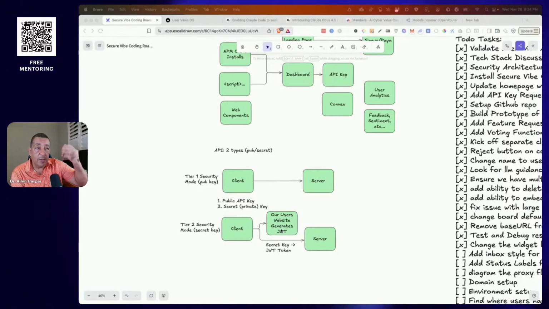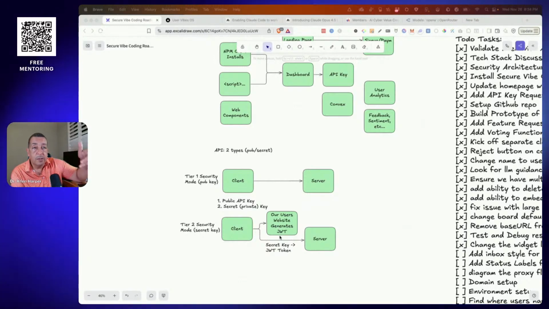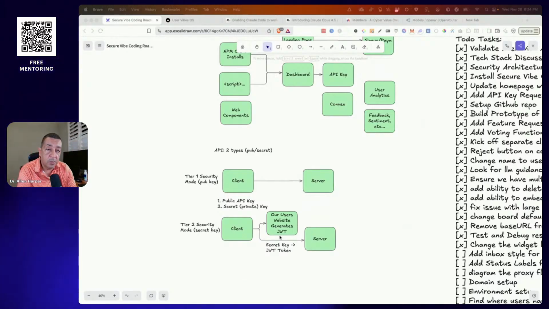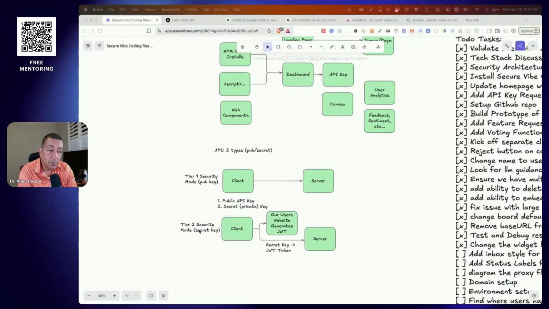We sign that, and then we send it off. Then we can authenticate that user on our back end using the secret key that's used to generate that JWT. We're also going to sign that JSON object, and we're going to verify that the signatures match. This is a much more secure way of doing it. We call that tier 2 security, tier 2 mode.